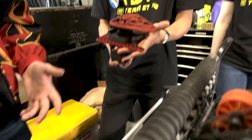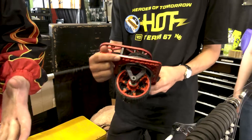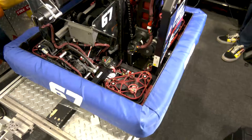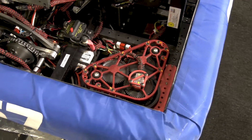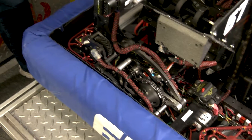It looks really nice with the black tread on them, and we also put cut-outs in our frame so that we're able to quick-swap our swerve modules. That's something we ran into last year — we broke a swerve module and we're done, couldn't play the next match. So this year we put cut-outs, and we've already had to replace a couple bearings and been able to do it quickly enough to get back to our next match and drive perfectly fine.